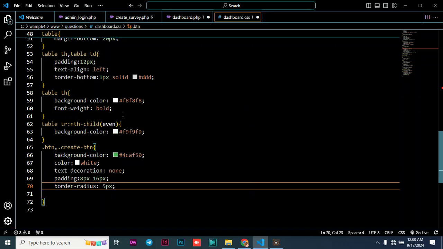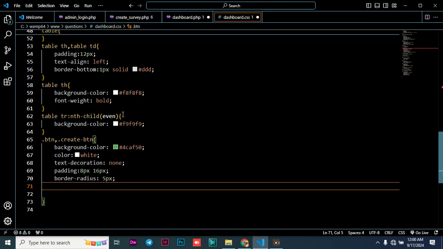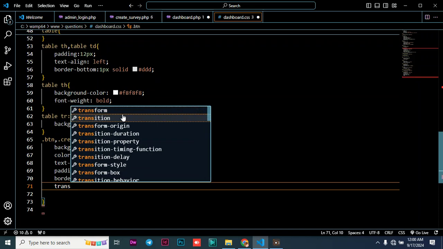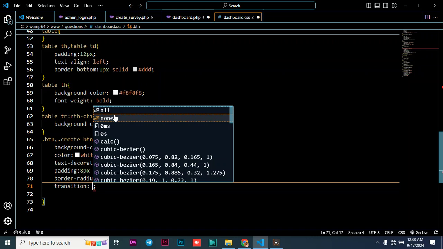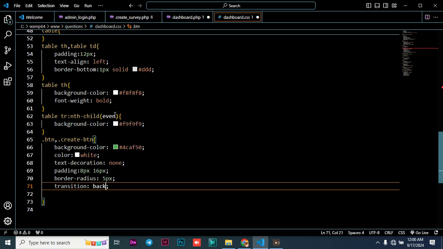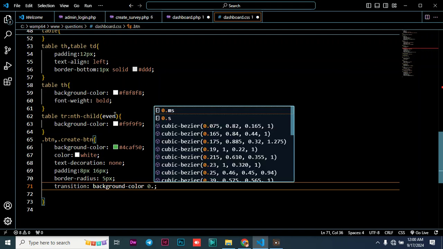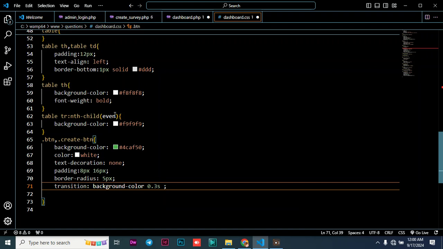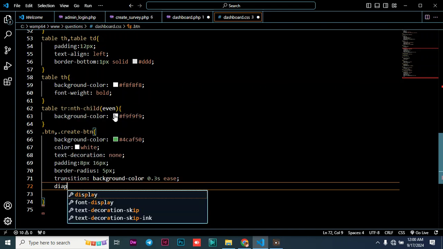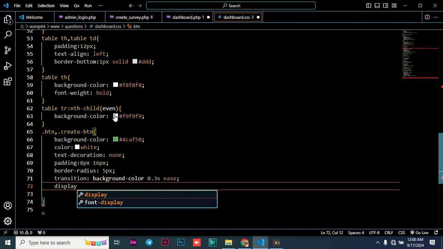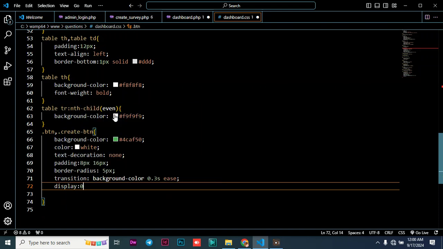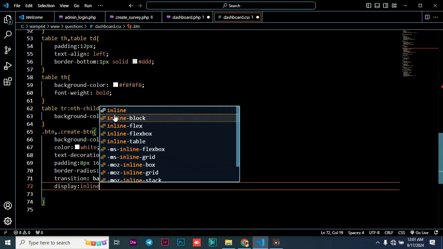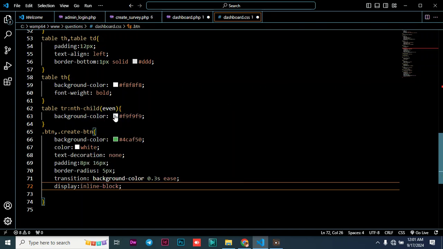And then you move to the next one, transition. Transition should be background color 0.3 seconds, and then you should also have the ease. Then the display should be inline block, like that.